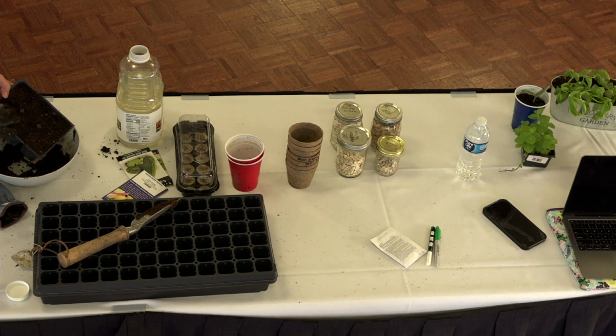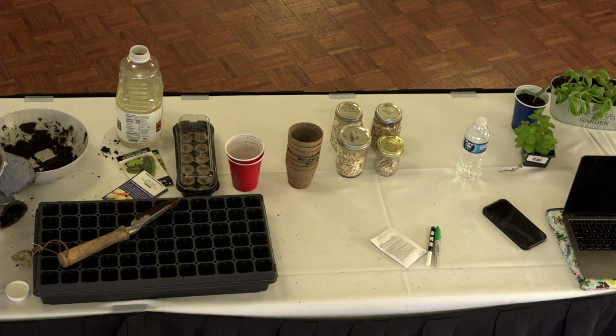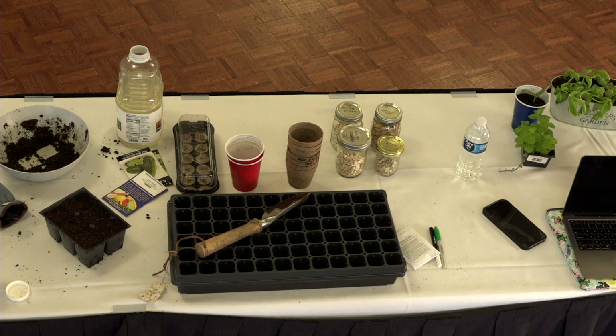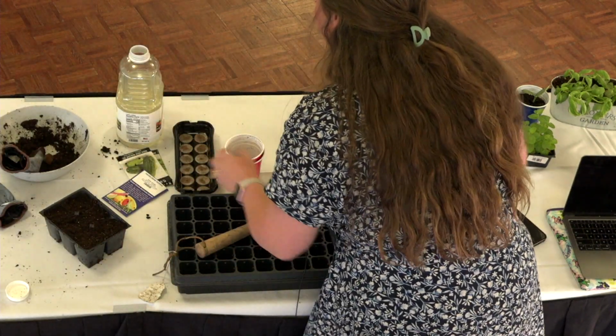All right, so once it's packed in pretty good, you can see that I'm pushing down and the soil isn't moving down any further. You're pretty much ready to go. Figure out the best way to do this here. Okay. Just keep this here. And I'm also going to start this guy too.